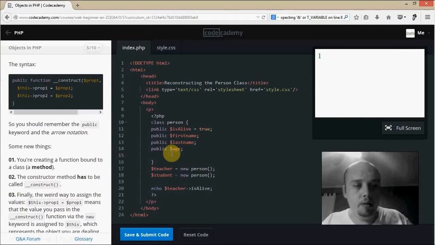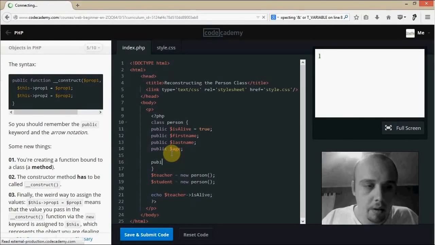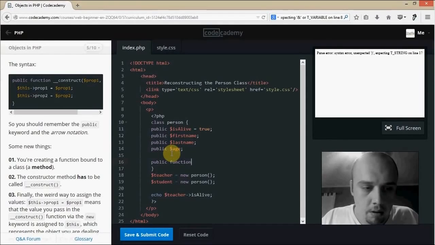All right, so this is how we're going to do this. Public. I don't think function is the name of it. Are we doing a function?